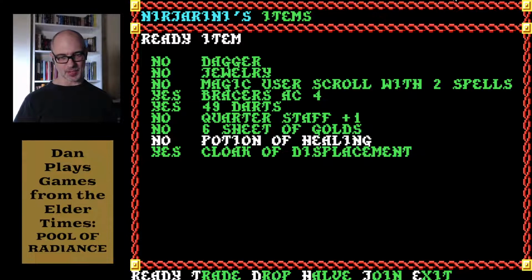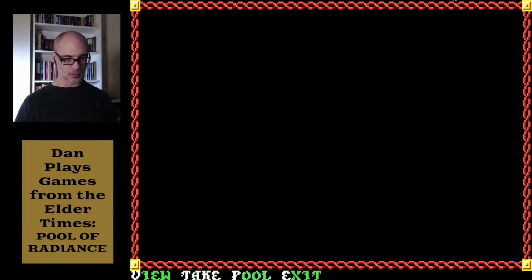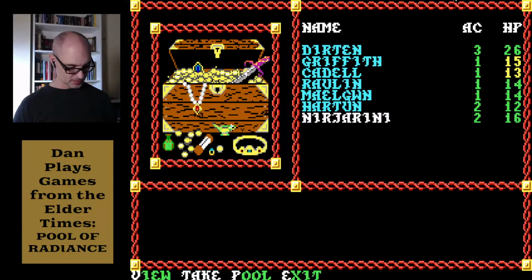I mean, this other stuff doesn't really add up to much. If I can't carry it now, I can't take it. So maybe I needed a fighter with like an 18 slash something strength, and then I could take this round. As far as I can tell, I cannot actually take even the nice tapestries. I mean, I could.